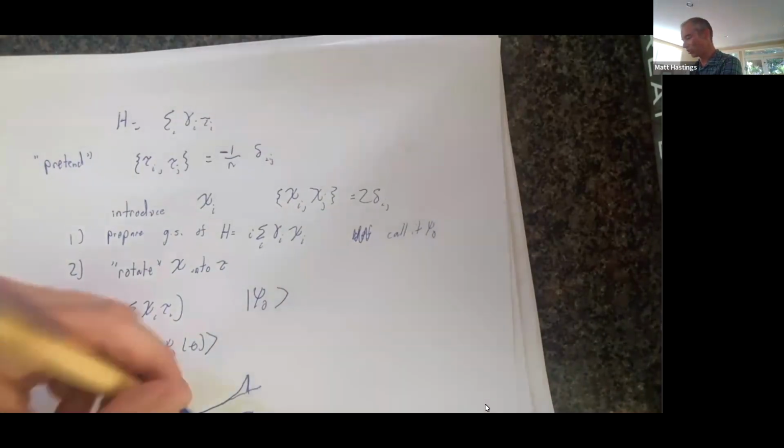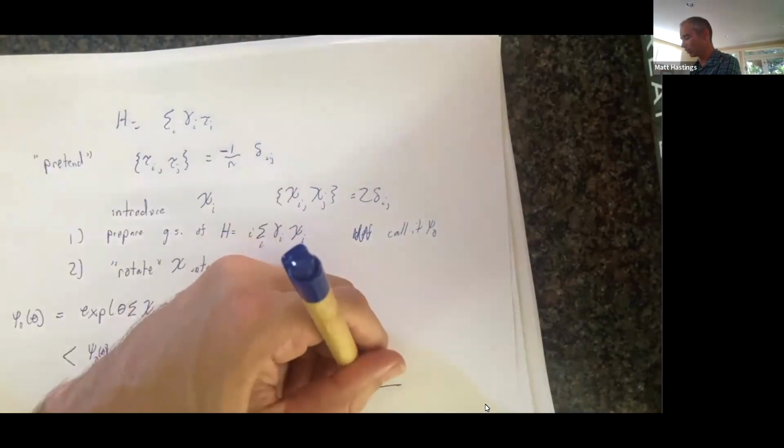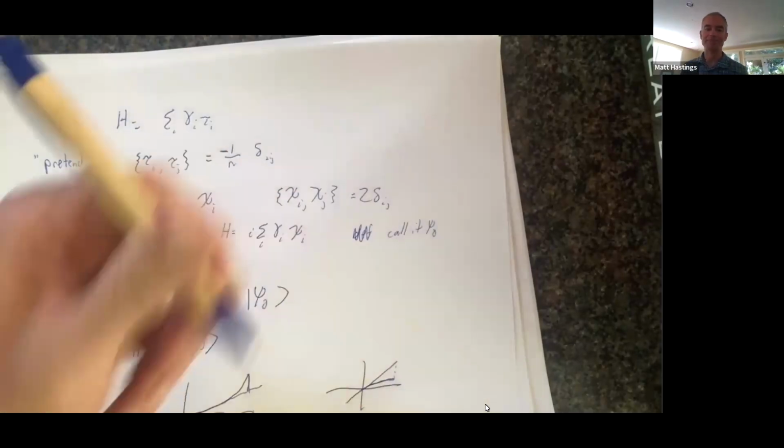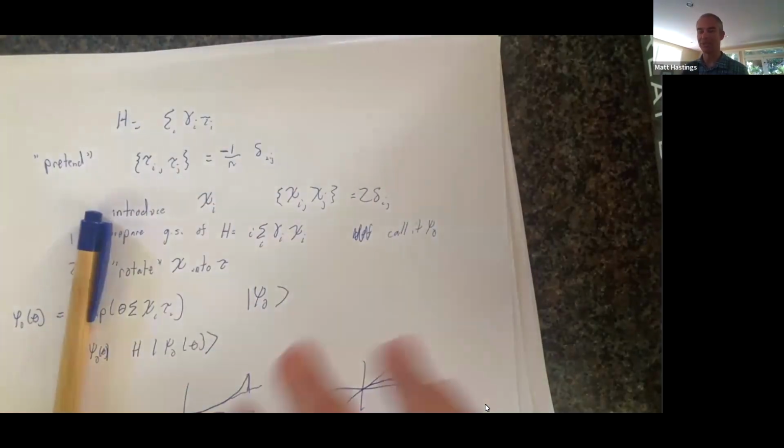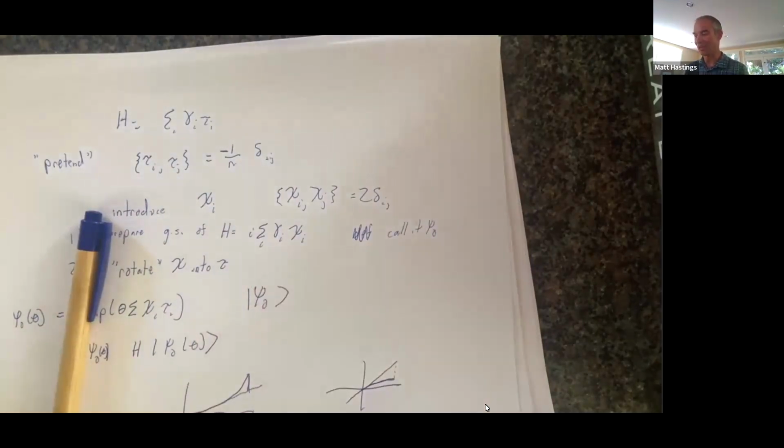Actually, I should draw the function going the other way. What's happening is that as theta increases, the energy is going the right way, but there's some second derivative term that might hurt it. And you can bound how big this second derivative term is, because you can just write it down: it's some expectation value of a fairly complicated polynomial of the Majorana operators. And you can use techniques like sum of squares and other techniques in the literature to upper bound the operator norm of that thing and bound how big this second derivative term can be.